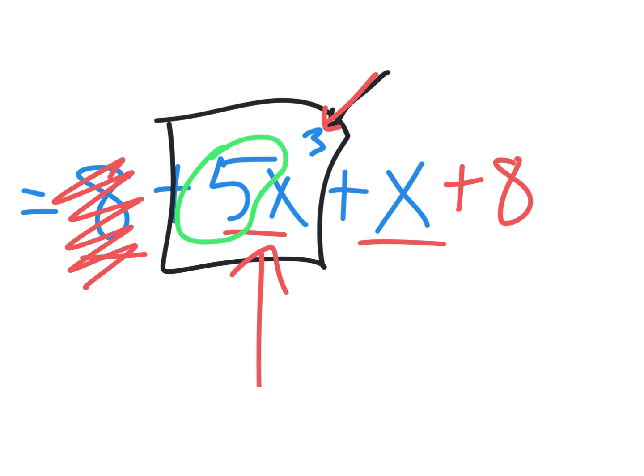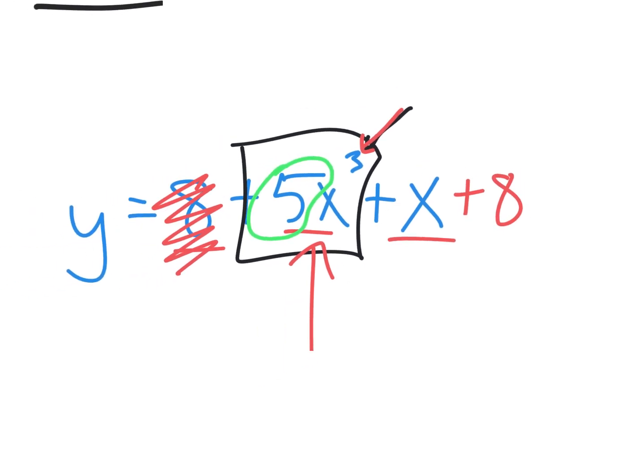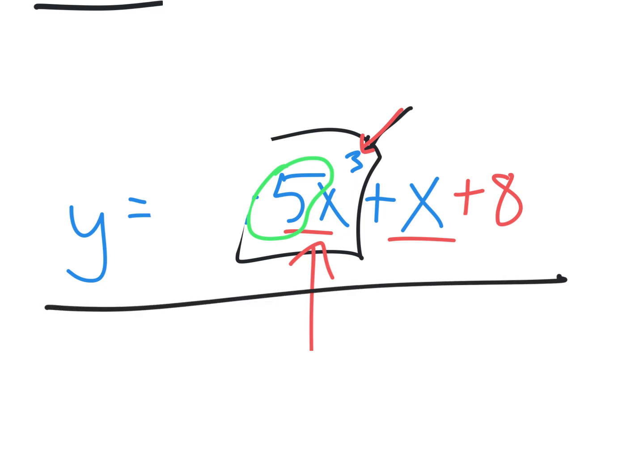And the lead coefficient is that. A coefficient is the number in front of the x. All right, so that 5 is the lead coefficient. The 5x to the 3rd, that's the lead term. Now, if I put a y equals in front of this whole thing, which I did, remember y is the same as f of x, right? So this is a function that is a polynomial. It has 3 terms. Its lead term is 5x to the 3rd. Its lead coefficient is a 5. Oh, and its constant is an 8. Do all of those things I just said make sense to you? A lot of terms there. Constant, coefficient, lead term, lead coefficient.